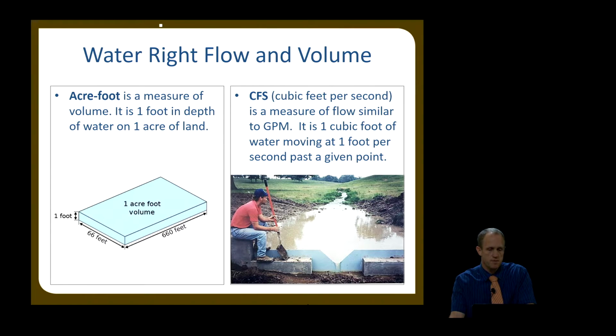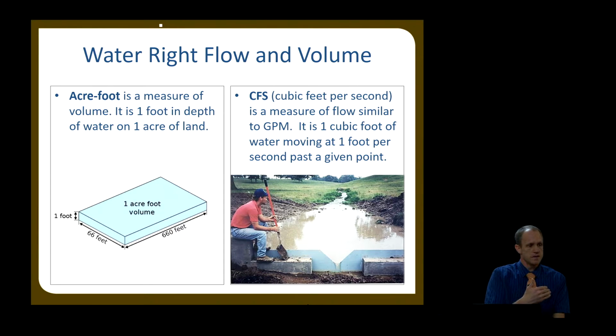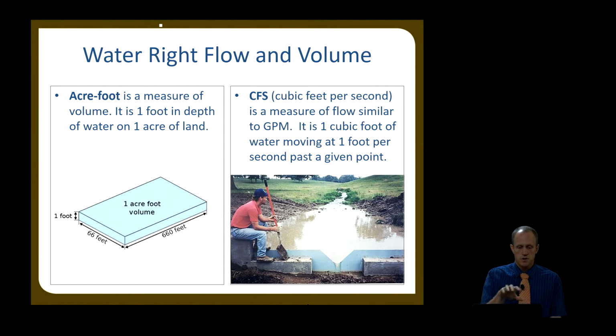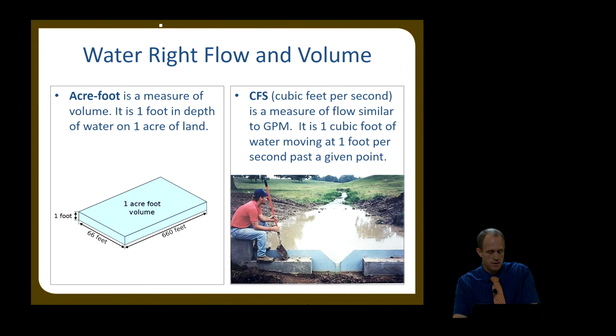So for example, say you have a cubic foot per second, and then the statement says or 100 acre feet. That means you can divert that 100 acre feet at a rate not to exceed a cubic foot per second, but you have both those limitations. If you were to divert that cubic foot per second for a year's time, you get 724 acre feet. So you can see that you can't divert that the entire time. And so it just plays into the way that you practice irrigating.